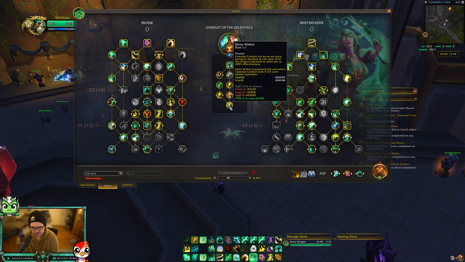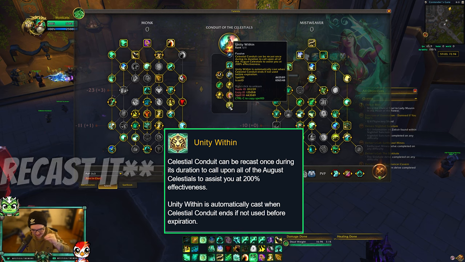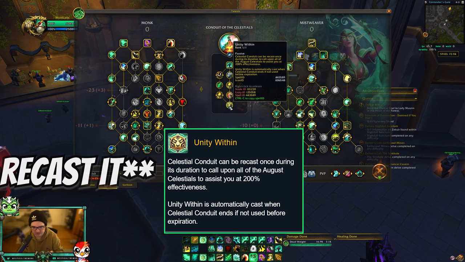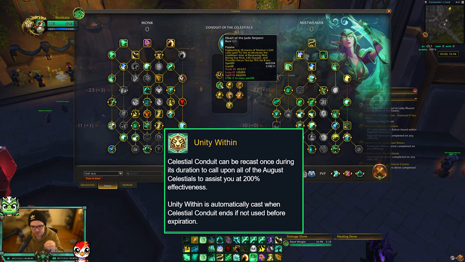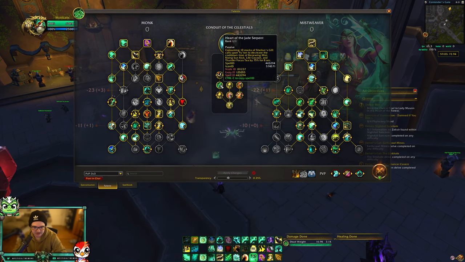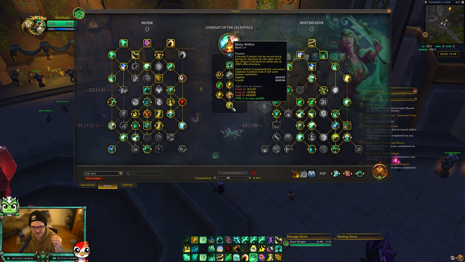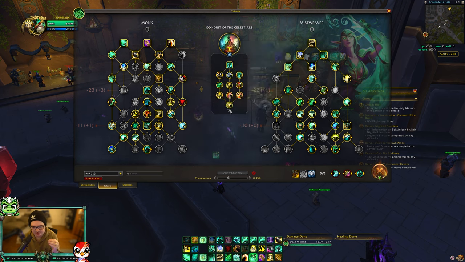And then the other passive you want to look for is Unity Within. So when you channel Celestial Conduit, you can actually cancel it. You can keep channeling the heal, but you can cancel it, and this will release all the Celestials to assist you for 200% effectiveness. So that means the cooldown rate on your Renewing Mist, Rising Sun Kick, Life Cocoon, and Thunder Focus Tea will decrease the cooldown rate by 150%. So you have 75% for 8 seconds when you consume 10 stacks of Shaylin's Gift, and then you have 150% decreased cooldown rate when you use Unity Within.